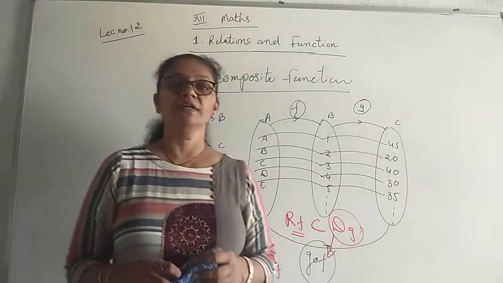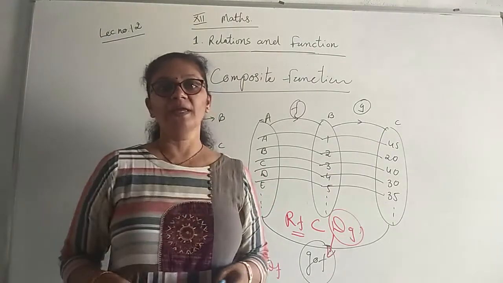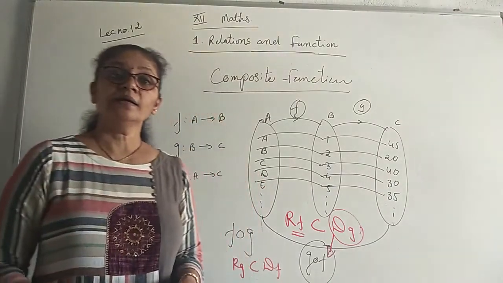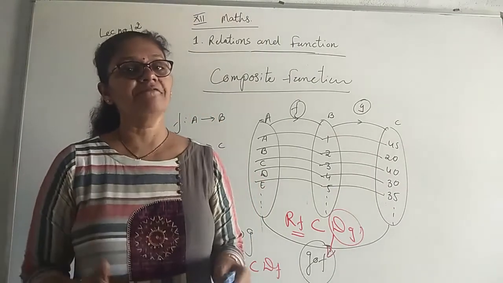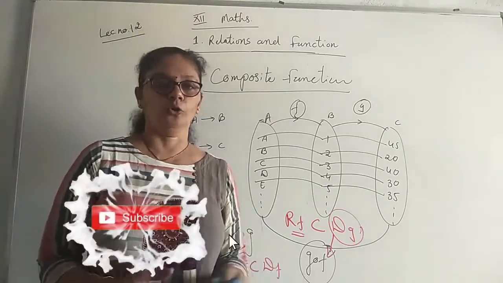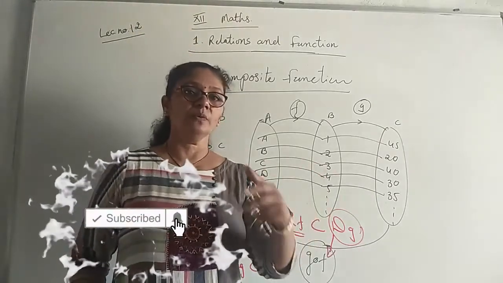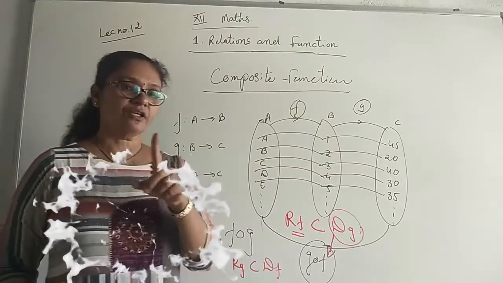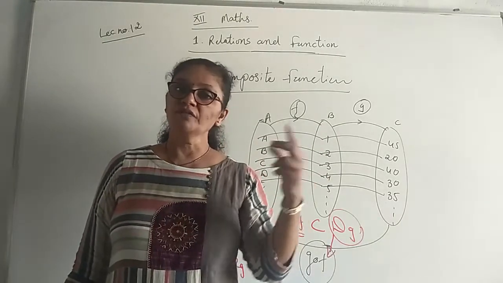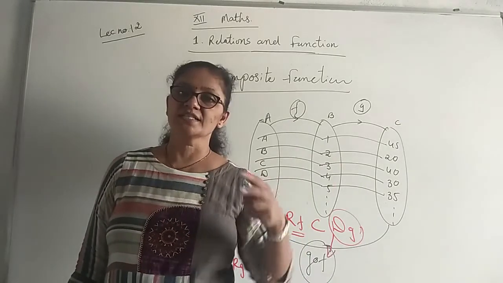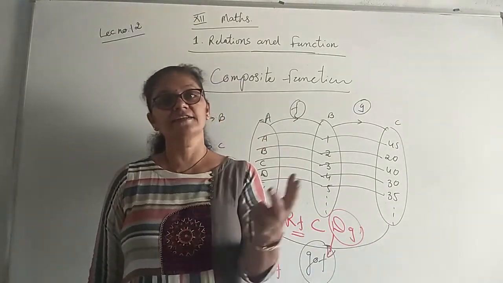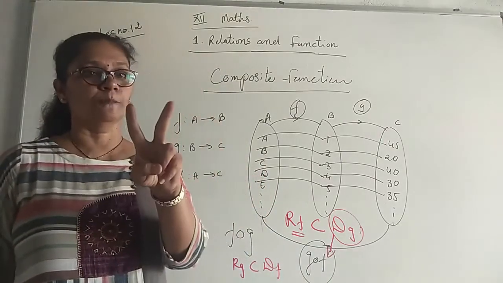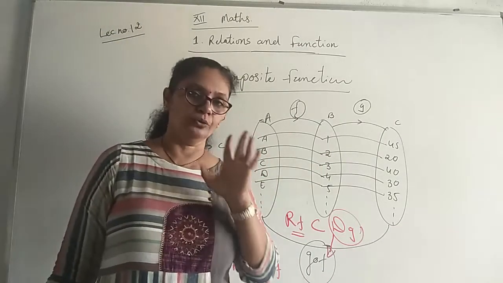Now onto, what we learned is that if the range and codomain are the same, then the function is said to be onto. And if the range and codomain are different, then you can say it is not onto. If a function is one-one and onto both, then you can say it is a bijective function. And what are the new names for it? One-one is injective, onto is surjective, and if a function is both injective and surjective, then you can say it is bijective. Bijective means both: one-one also, onto also.